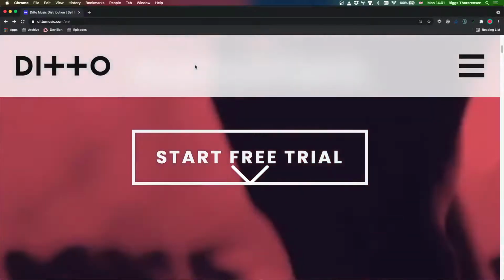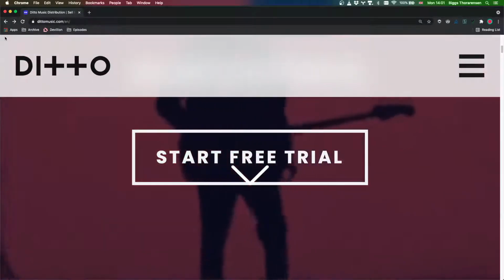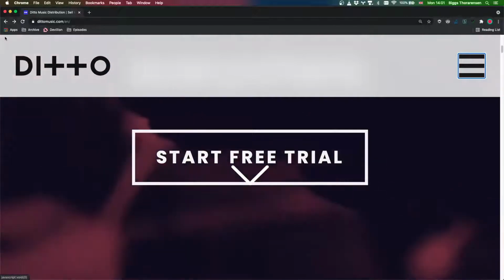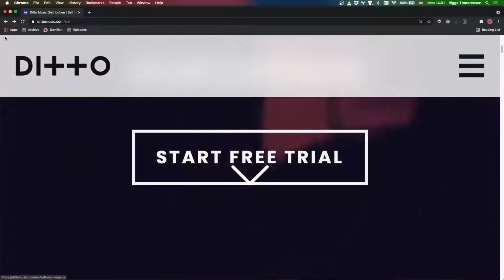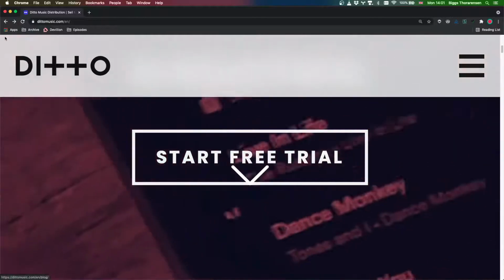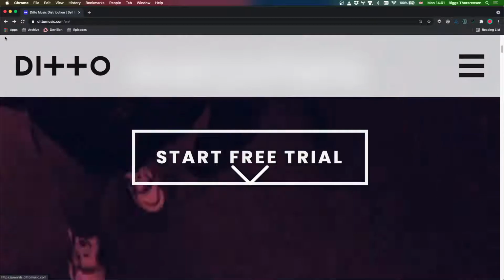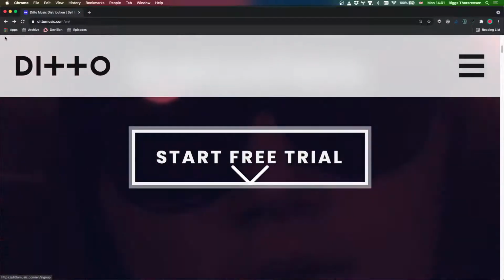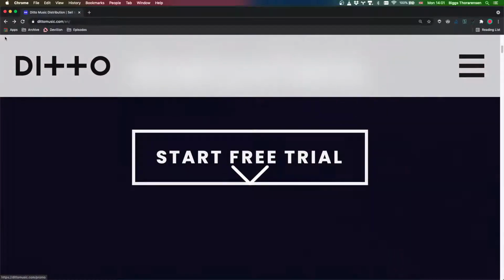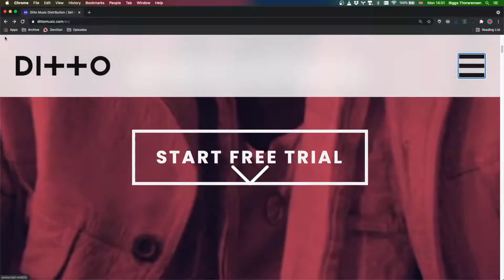Let's have a little check to see if this works with the keyboard. So we'll go to the front, and I'm just pressing tab now. I think I'm actually in the nav now, but I can't really see it. So I'm just tabbing and tabbing. Okay, and now I'm on the start free trial. So there's a fair few links before that which aren't really showing.